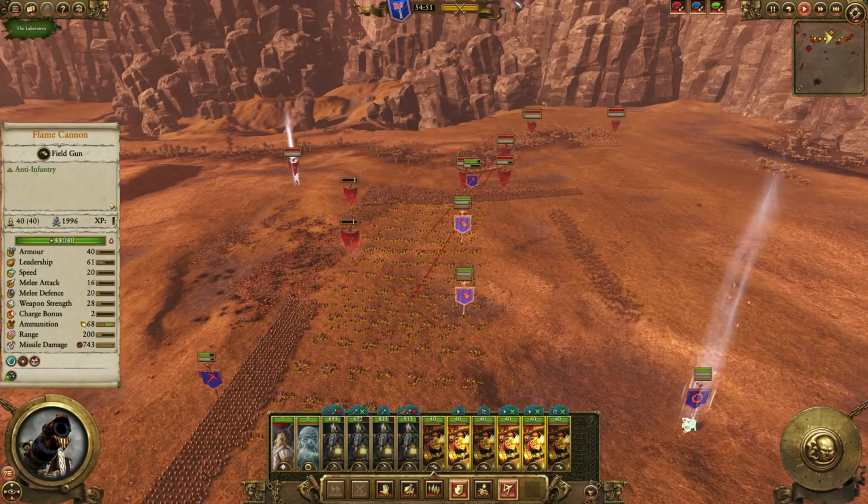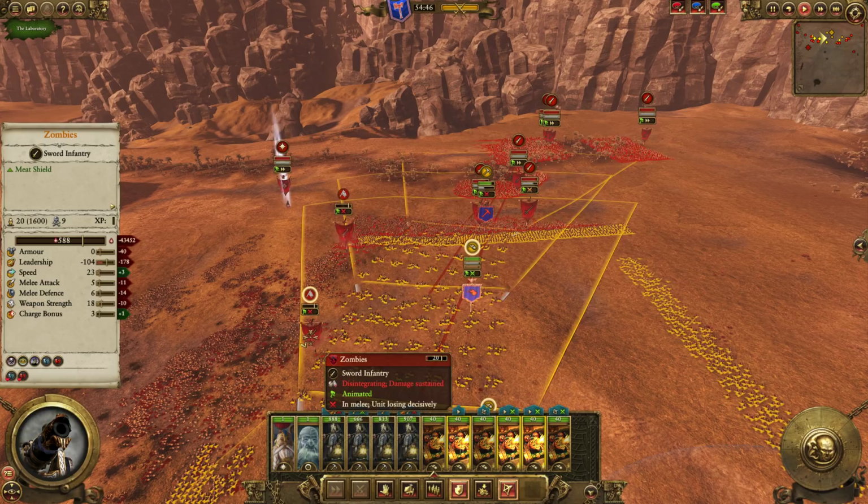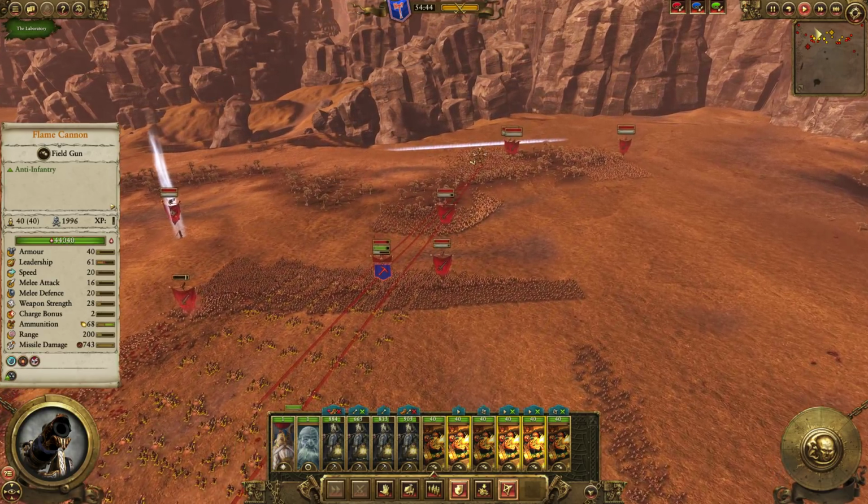Let's watch over here. We've got some flame cannons here. These zombies are crumbling, so they should be gone shortly.